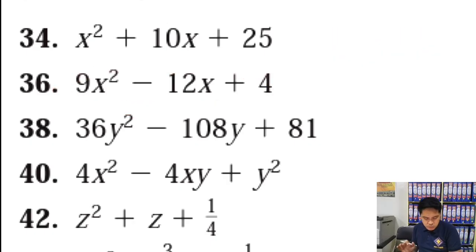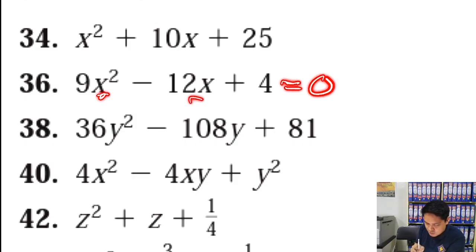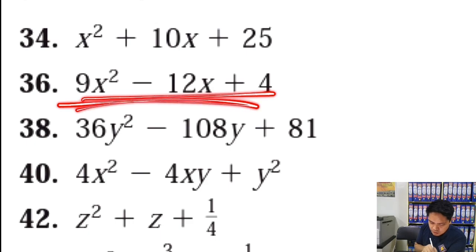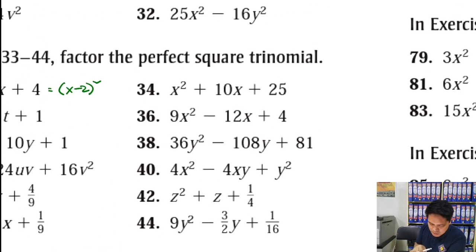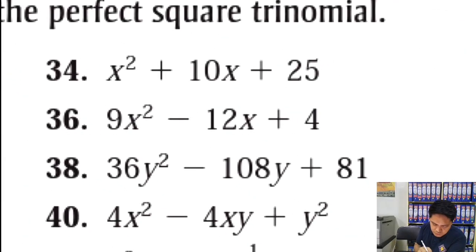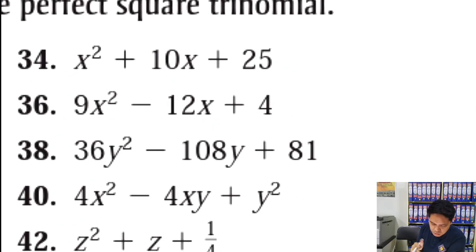Pero if I were to solve this, magka-calculator na lang ako. Sa calculator kasi, I just need to look for the value of x that will make this function equal to 0. Okay? But that's another topic. Medyo advanced na. So, dito lang tayo. If you do trial and error, ito yung combination nyo dito is 3x and 3x. Pero ako, since mas madali para sa akin ang pag-solve if the coefficient is 1, so yun yung pwede kong gawin. Gawin kong 1 na lang yung coefficient dito.